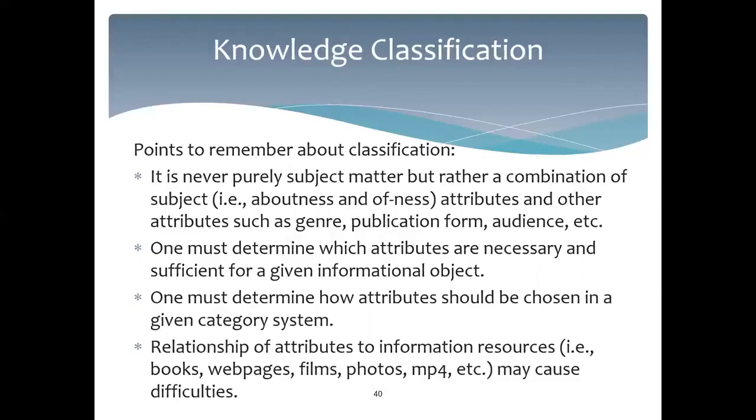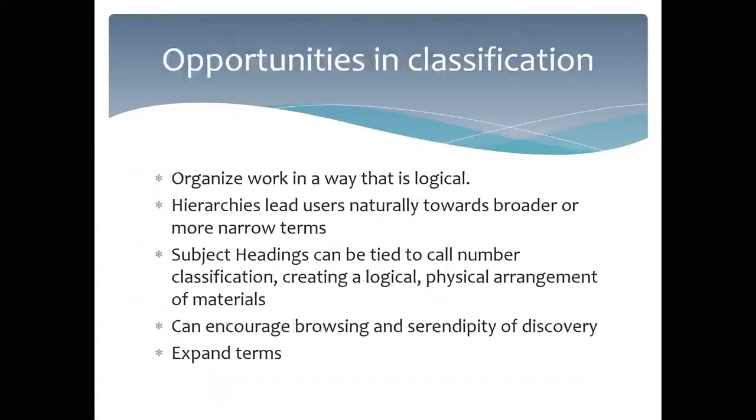There are things that are going to cause a little bit of challenge, like books and web pages and films and photos, where there's not really a way to pull that information together with the Library of Congress classification. So if you have DVDs and you want them all to sit together, if you're using Library of Congress classification, you're probably going to want to create your own shelving location to apply on top of that. There's not really a good way to stick things together.